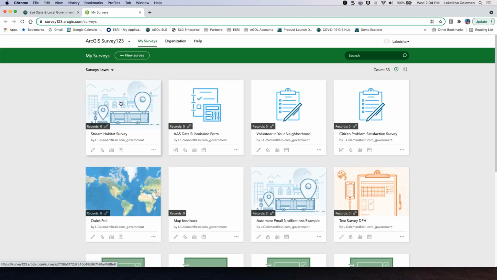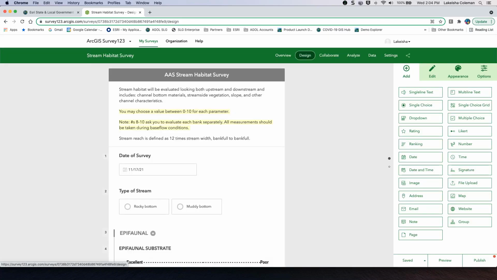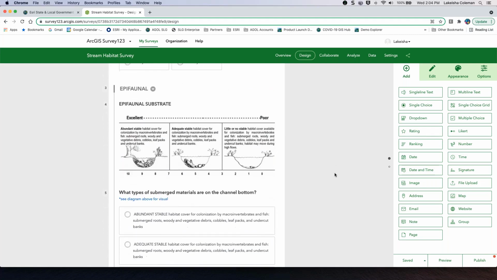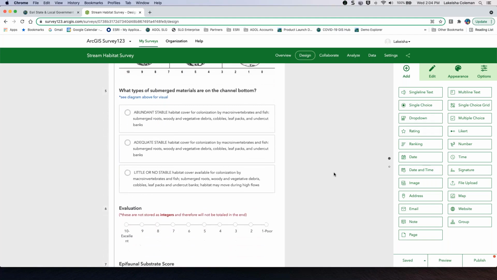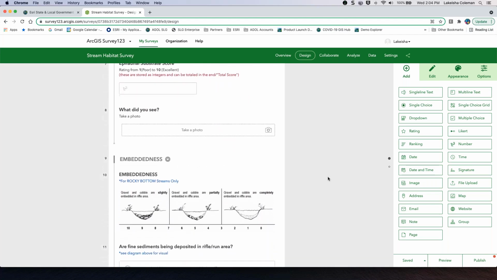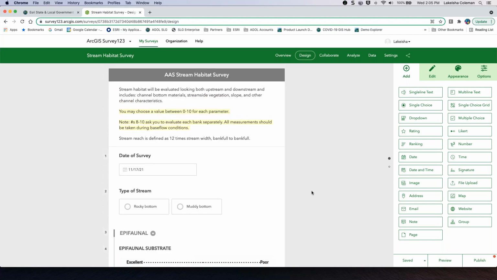I'm just going to show you a survey that I've been working on for my Georgia team, the Adopt-a-Stream volunteers. They have a stream habitat survey that they need to fill out, which includes a lot of different paper pages, a few pages long, and they have to go through wherever they are at the particular stream location and do an assessment of the condition of the stream. They are putting in a score of what that condition is and then tallying that up in the end.